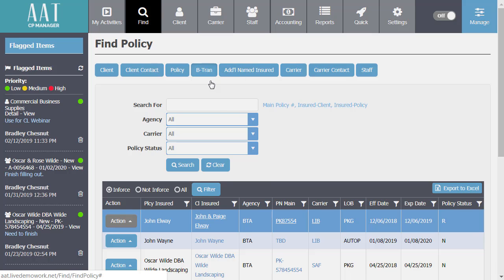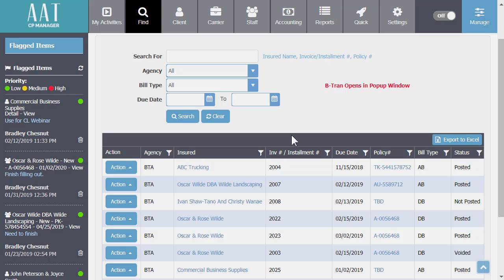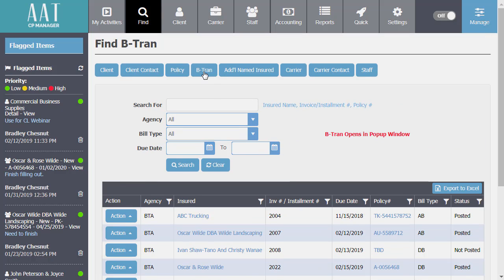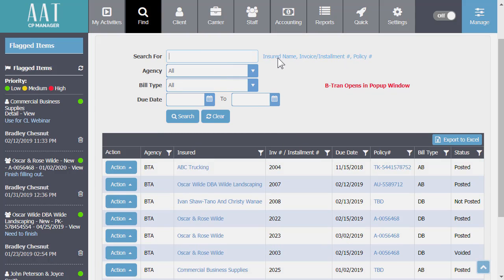Okay. Billing transaction. Accounting people will love this. You get your billing transaction, you get your mail in for the day, you got all these payments that have been paid, and you just want to quickly process them. Come to the Find Billing Transaction window here and just start typing in the billing transaction number. Look, you can search by invoice installment number, by policy number, and you'll show the billing transactions for these different items, or even by insured name. Okay, and then of course you also have your filters here on each of the column headers as well too.